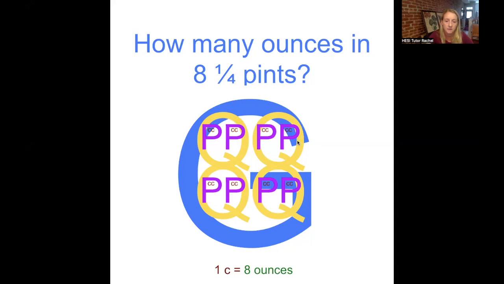And this one uses the big G or kingdom of gallon. And the question it's asking here is how many ounces are in 8¼ pints? So a couple new things here. One, we're going to have to use 2 steps for the conversion. And second, we've got a fraction in our given. If you've already looked at the fraction videos, then you know how to convert a fraction into a decimal. And just like with adding and subtracting, multiplying and dividing fractions, using decimals with fractions is going to make the math easier on these problems as well.